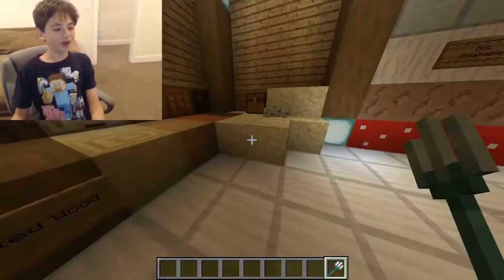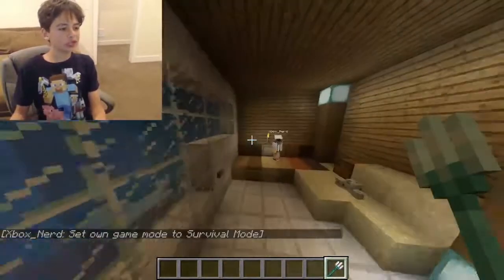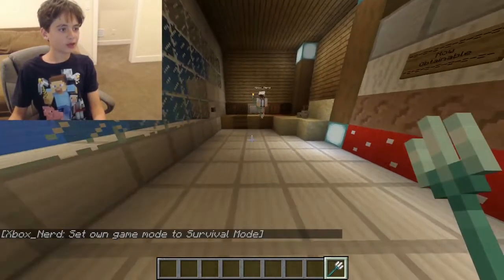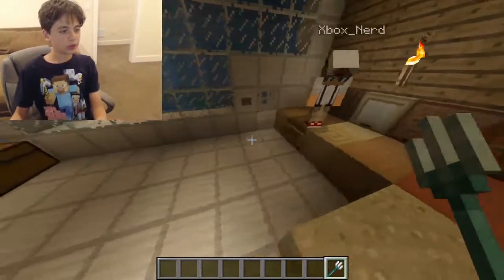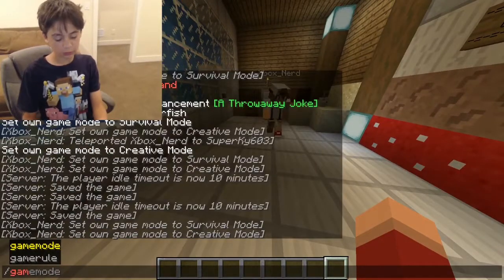Dude, it bounced off of you because you were in creative. Oh yeah, let me go. You do lose it when you're in survival. So here, let me show. Pick that up. Usually it does 9 attack damage, I think it says on the item. Then I can pick that up. Here, drop that. Okay, and I'll go into game mode 0 so they can see.